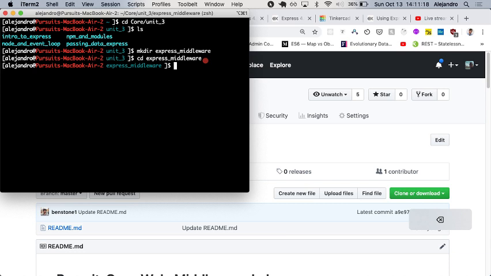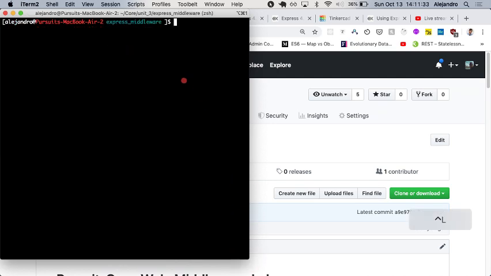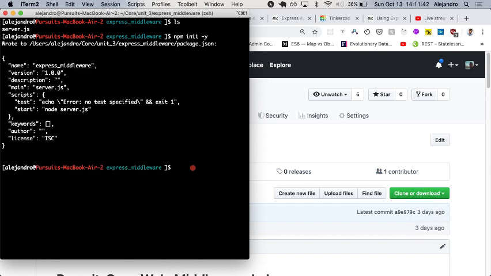So let's go into the middleware folder, and here I'm going to create a file just called server.js. Also, since I know that I'm gonna need to install Express, in this folder I'm gonna do npm init -y to accept all the defaults, and then npm install Express.